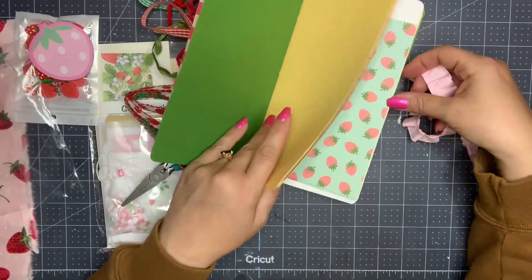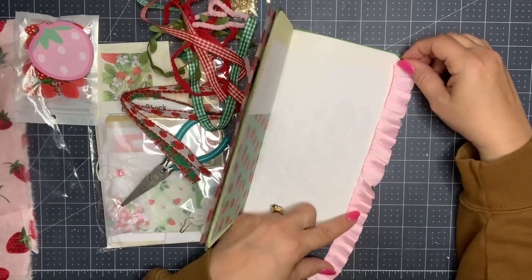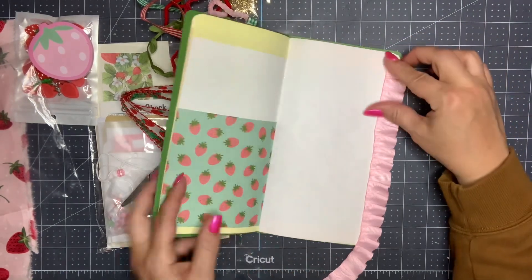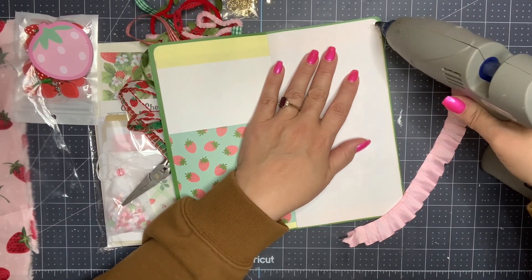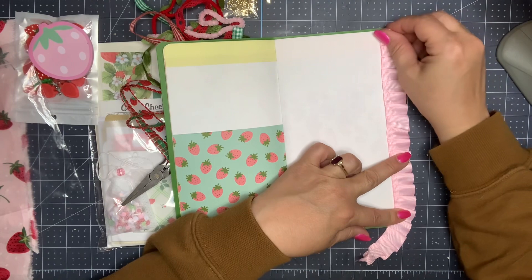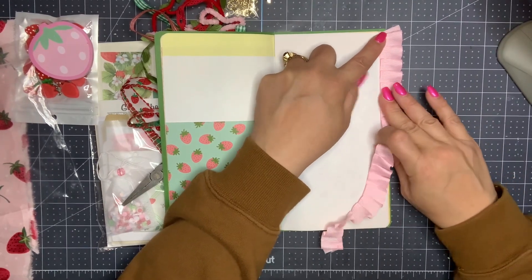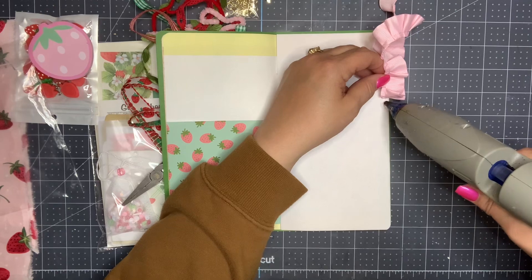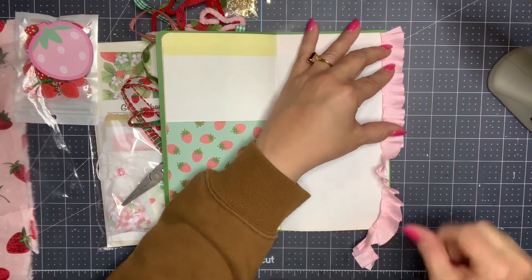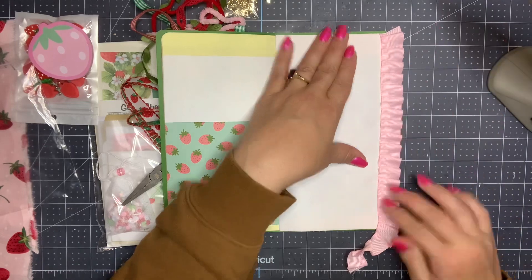I think I'm gonna start by taking some of the trims. I know for sure I want to add a ruffle trim page, and I think this near middle page here — I want it to stick out. So I just have to do it on the edge. What I'm gonna do for this one is just start with some hot glue. I love my journals to be bulky with a ton of things sticking out of them — trims, paper clips, tags, tabs, and all those kinds of things. So starting with something like this is a fun way to start.